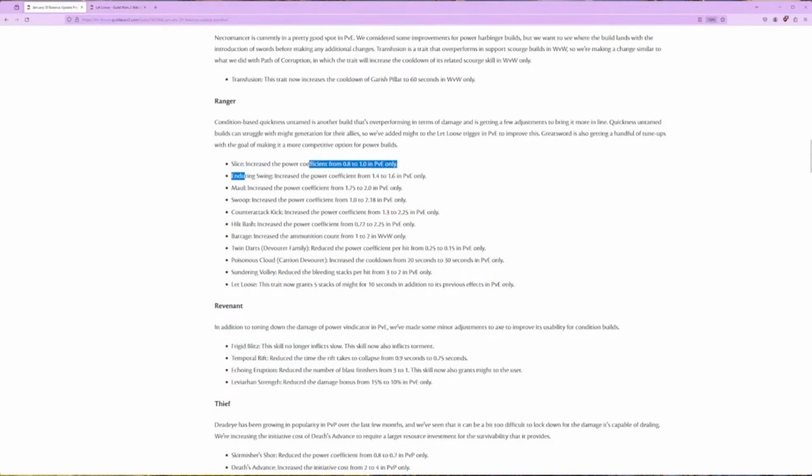Meanwhile, Willbender running around with, like, permanent alacrity, right? On a minor trait or on a major trait. Enduring Swing, increase the power coefficient. Power coefficient, power coefficient, power coefficient. On counterattack, kick, because that's part of your rotation, apparently. Barrage gets ammunition in World vs. World. This is kind of a big change.